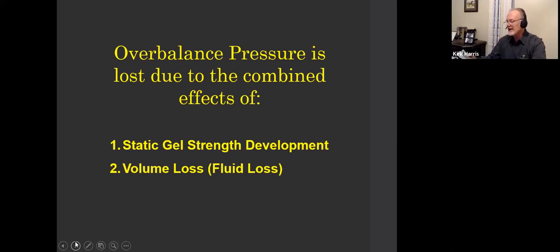Experimental data has shown that gas cannot freely percolate. Important words: cannot freely percolate due to buoyancy, the percolation of gas. Gas cannot freely percolate through cement that has a static gel strength ranging from 250 to 500 pounds per 100 square feet.